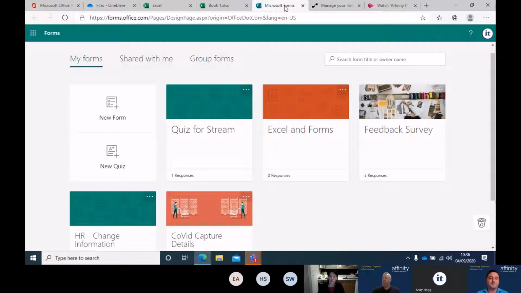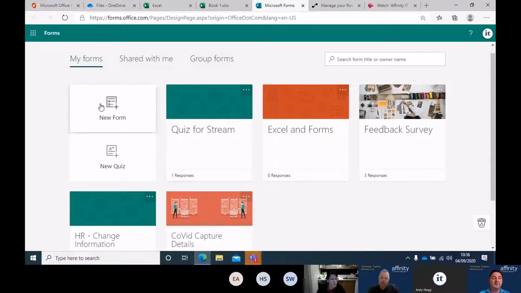We've got 2 options here. We've got new form and we've got new quiz. The difference between them is obviously a quiz gives you the option to put in marks and then give answers to people. That's useful if you wanted to do something like your employment engagement in terms of training: you show a video, they fill a form, they answer some questions, they get an answer, they get a mark. If they get a certain mark, they pass and they get their certificate. It's highly used within the education environment. Quizzes are as well, and you don't have to put marks on quizzes, so there's a few little things in quizzes that you may want to use instead of a form.